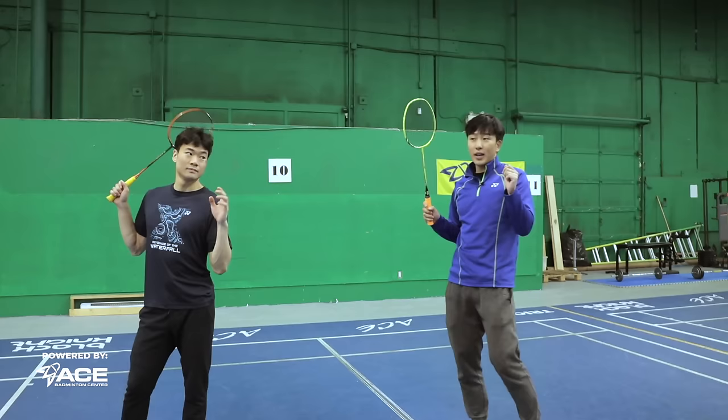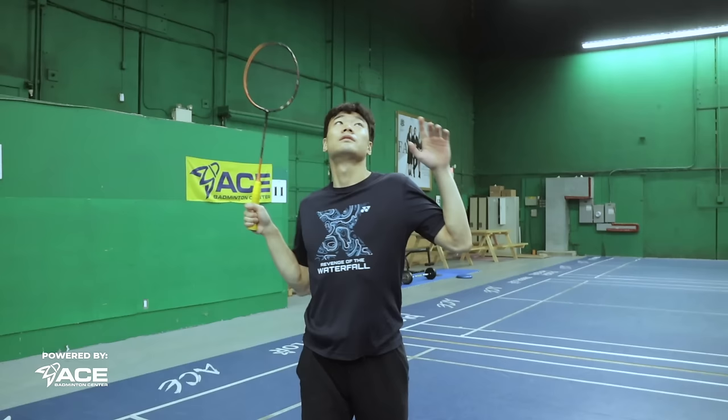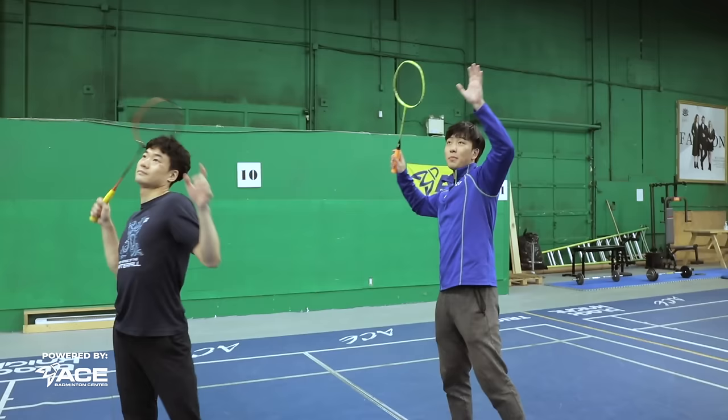Try swinging like this — not only do you look like a T-Rex, but when you swing from down here you're going to be using a lot of your shoulder and it's going to be super stiff, and that's not what you want. In order to look beautiful, you always have to be fluid. So make sure to open up and come up high for a nice and fluid swing.